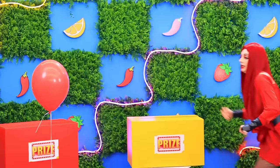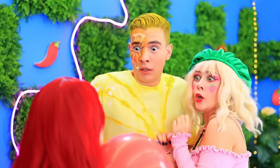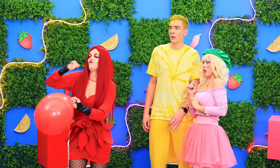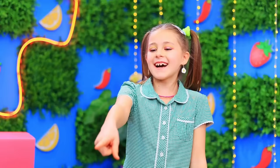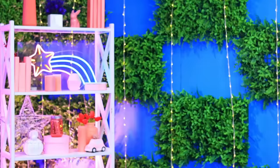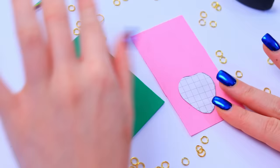Grab the balloon! It's mine! Move! Why wouldn't it pop? Go get it! All together! Where's the balloon? I'll help! The last task is accessories! Get to work! I'll make strawberry-shaped earrings in the blink of an eye!